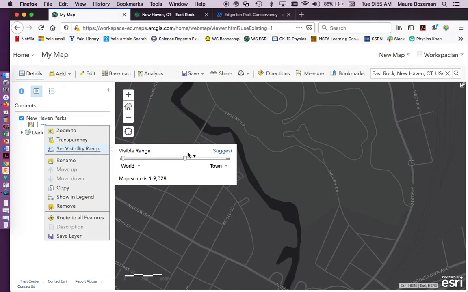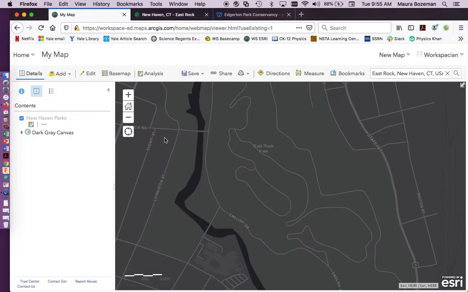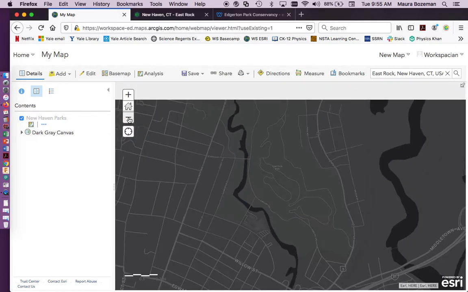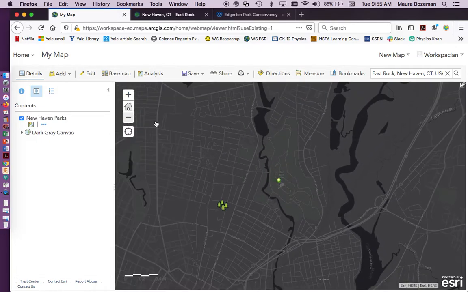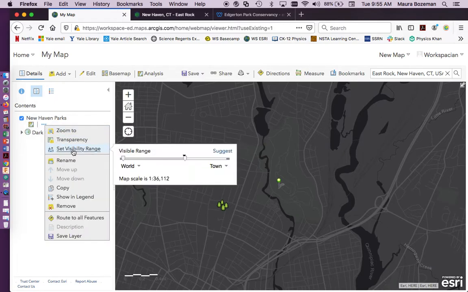at different scales. And so I pulled my little slider above the little down triangle here. So now if I click on here, my points have disappeared. And then I zoom out again, and they come back up. This is kind of helpful if you want to change the visibility, if you have a lot of points and you want to zoom in or highlight a specific point at a specific scale. That's very helpful to play around with.